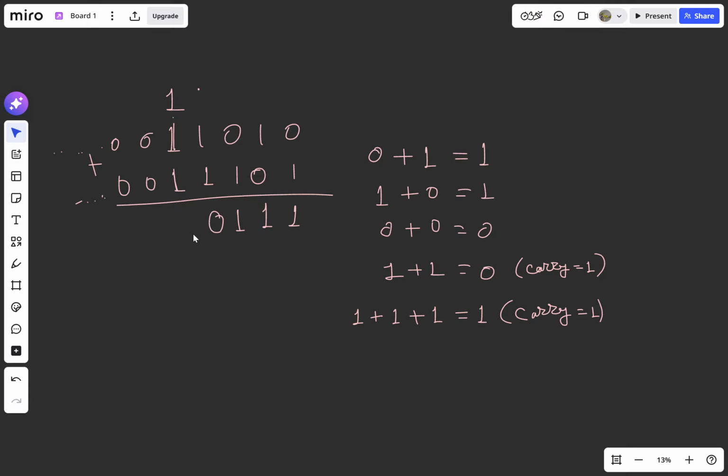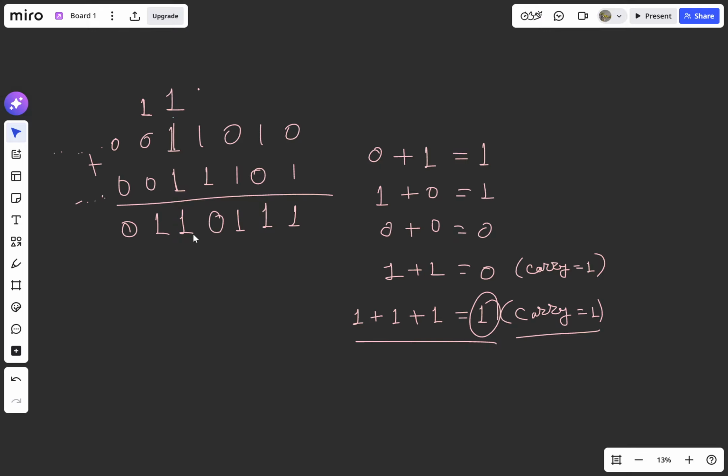For these three ones, as discussed in the condition, the result is 1 and the carry is again 1. After this we have 1, 0 and 0, so then we will get 1. After that all will be zeros because the carry is now 0. In this way we have to add all the binary digits.